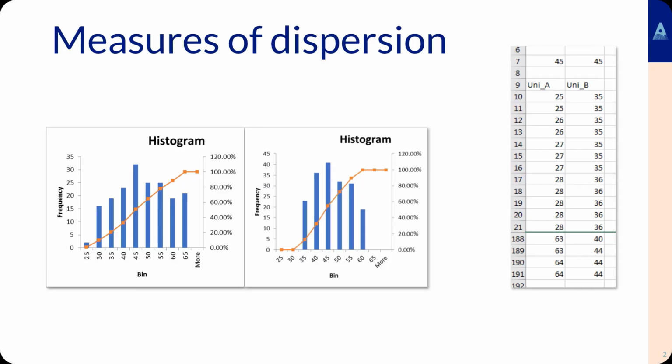So in the last section, we looked at measures of centrality: average or mean, median, and mode. And now we're going to look at measures of dispersion. So this is how, where's the center of the data? This is how spread out the data is. And for this purpose, we're going to start with a simple case study, which you can practice when you do an assignment. You can work on this in Excel to get a better feel for it. But I'm just going to talk through it.